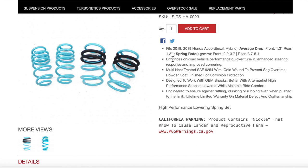So just want to point out, when I was looking at these, there might be a little bit of difference in the 1.5 liter and the 2 liter, depending on your trim level, but they're relatively the same, and all of these manufacturers offer them for both models. However, I'll tell you that a lot of them are excluding the hybrid. So if you have a hybrid, do your own research. Sorry, I didn't break it down by the hybrid model.